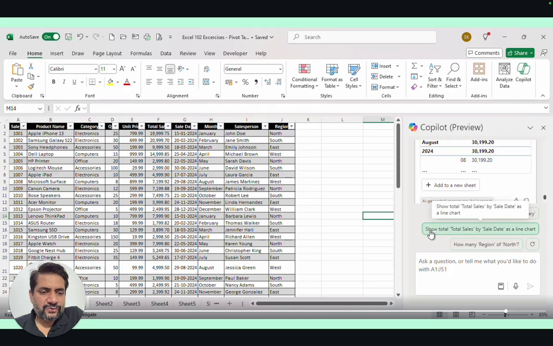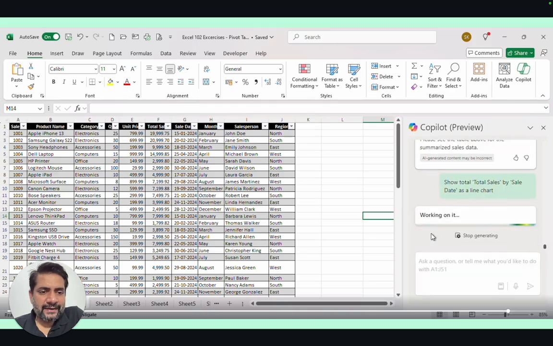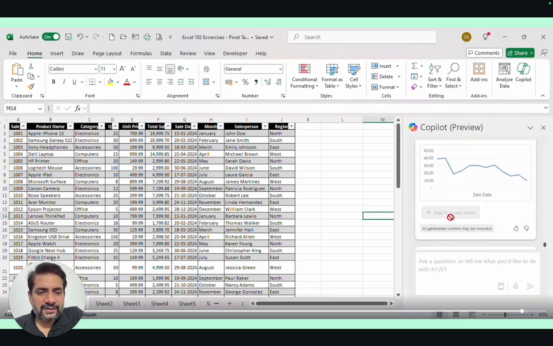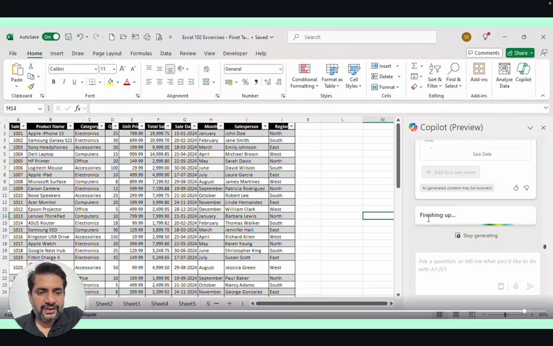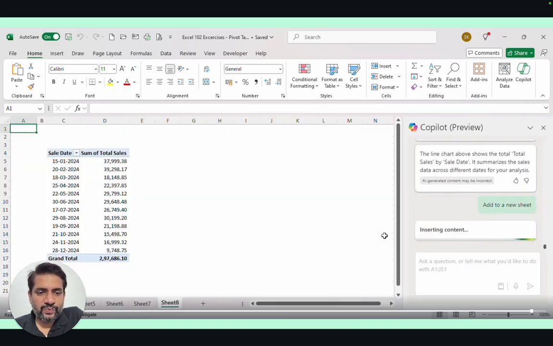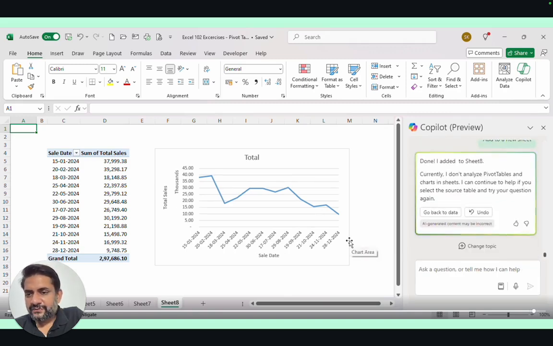So let's click on show total sales in a line chart. Analyzing, and here we have the line chart. We click on add to new sheet once it finishes up, and it adds the data to a new sheet. We have date wise line chart done with the date on the x-axis and the sales on the y-axis.